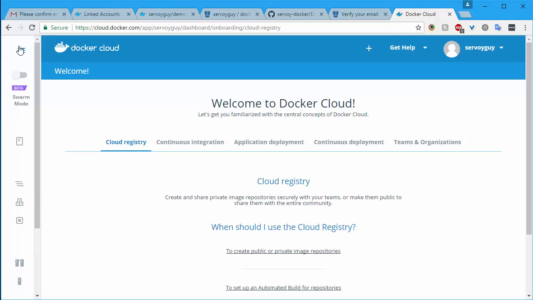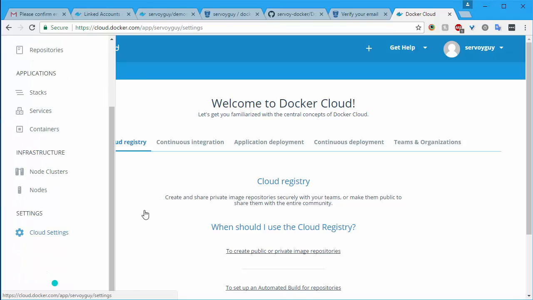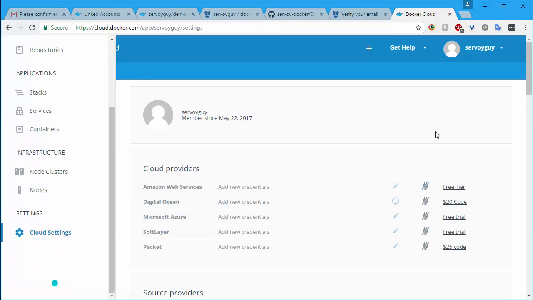All right, so with that turned off, we get some new options over here on the left. And the first thing we're going to do is go into Cloud Settings. Let's go ahead and toggle that so we can see what these are. So under Cloud Settings, what we first need to do is link Docker Cloud to our cloud provider. So Docker Cloud is sort of like a web-based GUI tool that will automatically connect to several different cloud providers and handle spinning up servers and installing Docker and deploying your Docker containers into that cloud provider for you without you having to get in there and doing any command line work.